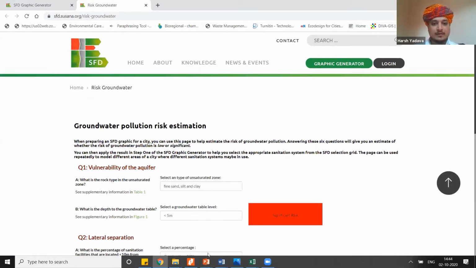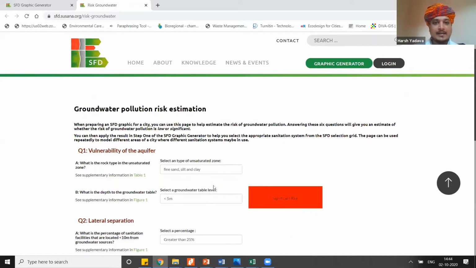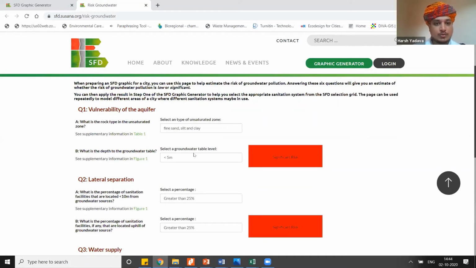Before going to the groundwater risk, you have to be sure in your data that you are aware of the groundwater level and groundwater depth of the city, and the number of sanitation facilities which are in vicinity to the groundwater sources, that is maybe less than 10 meters. Also, what is the percentage of sanitation facilities that are located uphill of groundwater sources.